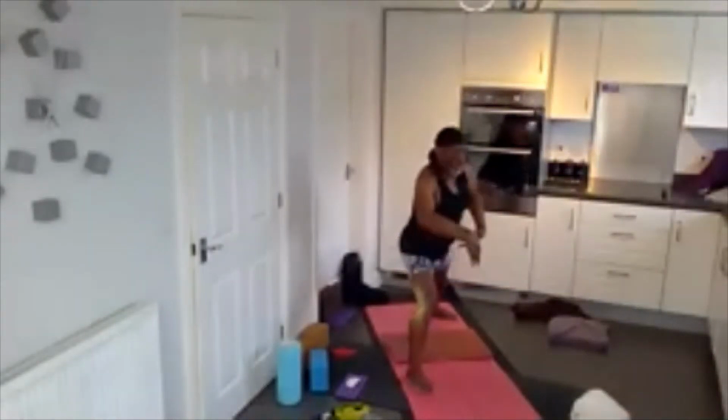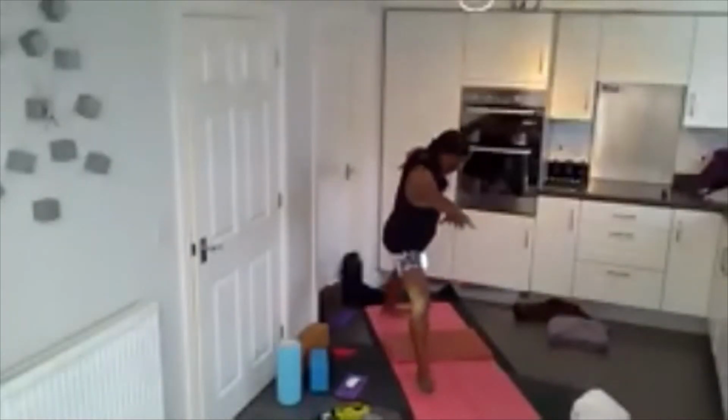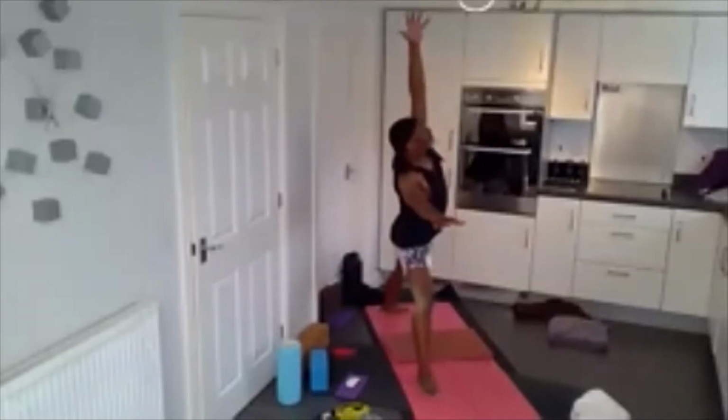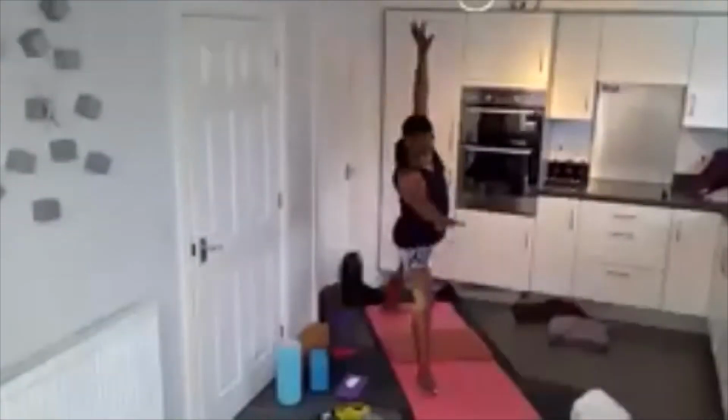Inhale, release. Both arms out to the side. Align the edge of your back foot with the edge of the mat. The front heel aligns with the arch of the back foot. Reverse for you. As you breathe in, stretching your left arm to the sky, opening the left side ribs. And as you breathe out, reverse.